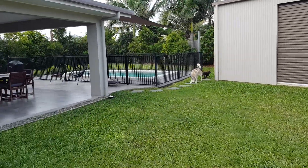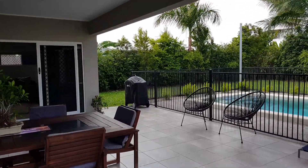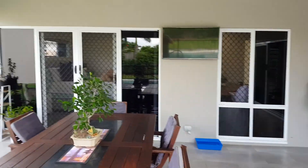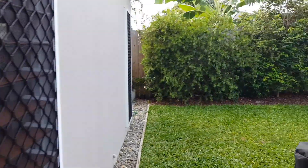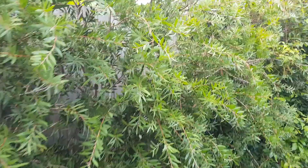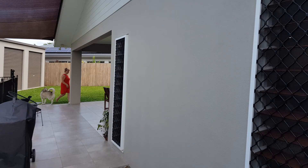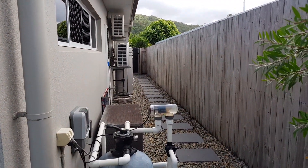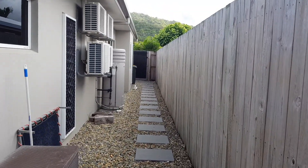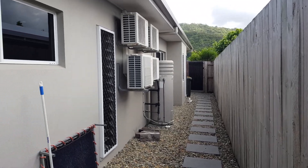I'll just show you down the other side of the house. You've got access through to the lounge and access through to the bedroom. I'm now standing at the other side of the house. Down the side you've got your air cons, your pool pump, and all that kind of stuff, and then you go down to the gate. So you've got side access down both sides — and that's it.